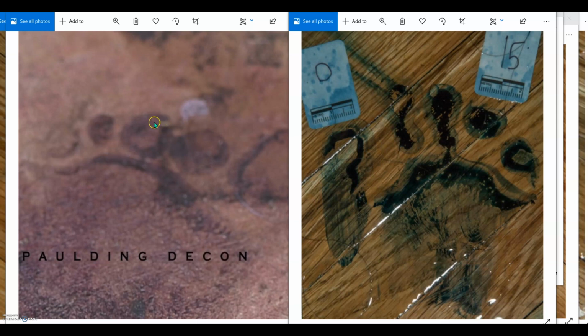No big long lines here. Look at this here. I mean, these tips of these toes are so far away from the ball of the foot. You have to imagine this is your toe, and then the ball of your foot is down here. So there's what, 2-3 inches between your toe? And look at here, an actual print. You have your toes and then the ball of the foot.